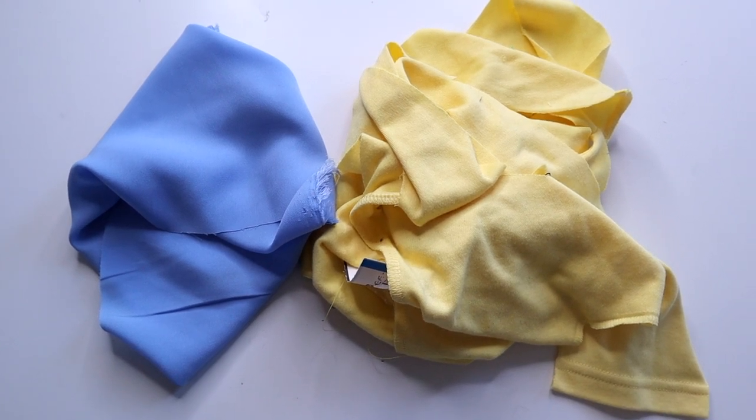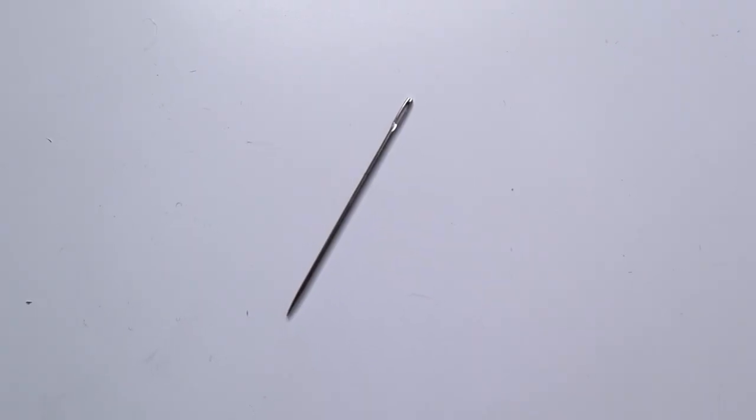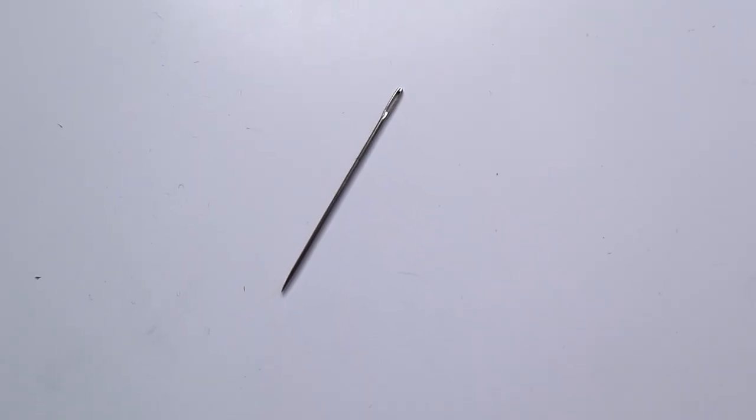To make that happen, I have gathered a few supplies. I picked my colors and the scrap fabric I wanted to use. I decided on using this scrap yellow from an old t-shirt I made and this blue that I have a lot left over from a failed dress. I went out and purchased embroidery thread that were as close to the color as possible. You will also need an embroidery needle — just thick enough that the embroidery thread will actually go through.